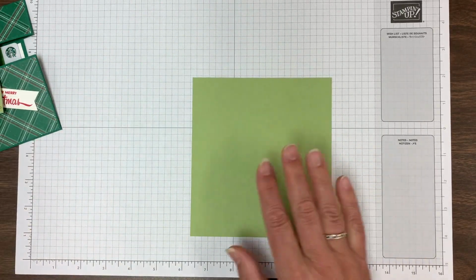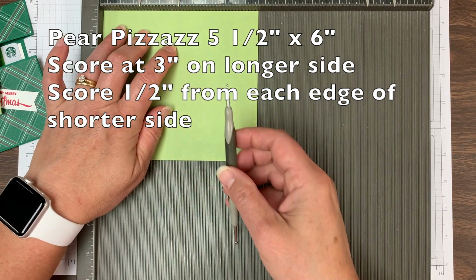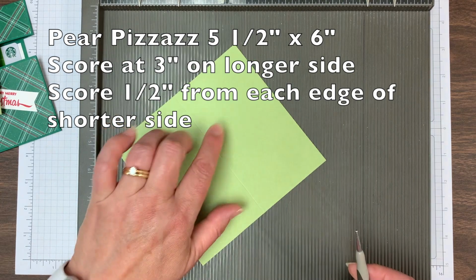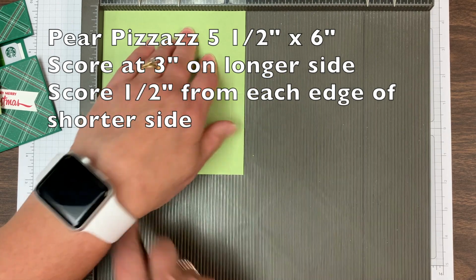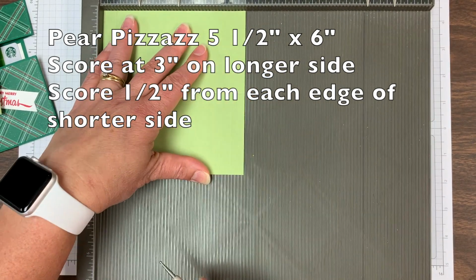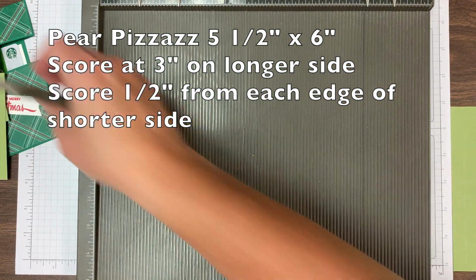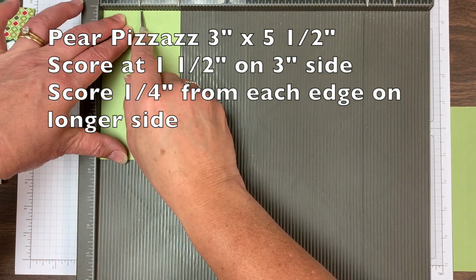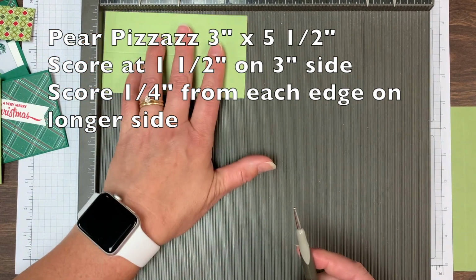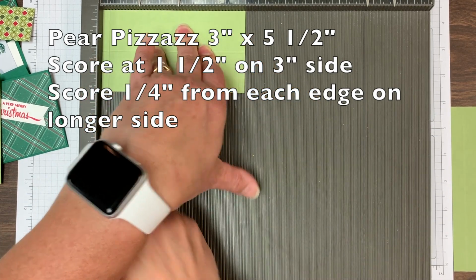Okay, so let's get started. The base piece is Pear Pizzazz that measures 5.5 by 6. On the 6-inch side, we're going to score it in half at 3, and then score a 1/2 inch from each side. So that's at 1/2 and at 5 on the 5.5 inch side. Then the lid piece measures 3 by 5.5, and on the 3-inch side we're going to score it in half at 1.5, and this one we're going to score a 1/4 inch from each end. So we're going to score at 5 1/4 and 1/4 there.